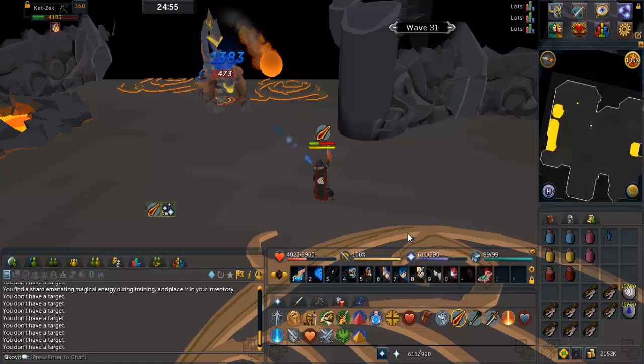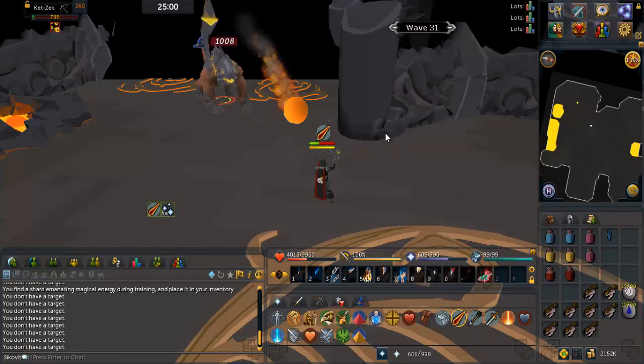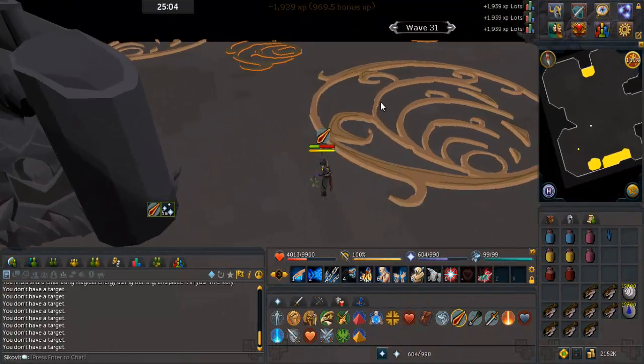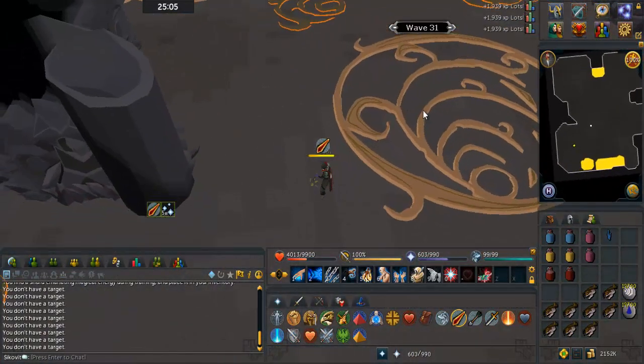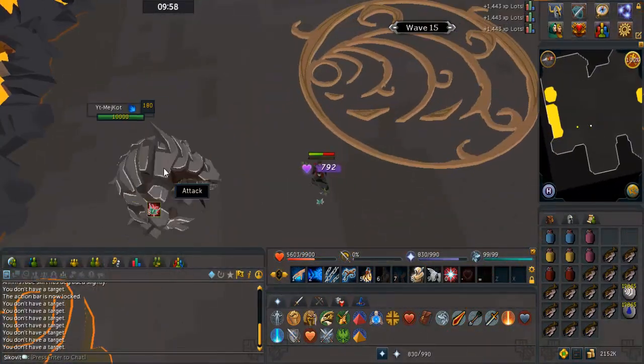Last time I made this guide, a lot of people had problems with these guys because they're getting hit for a lot, even with Protect from Magic on. If you're getting hit a lot higher than I'm getting hit in the video, that's a glitch, and there's no special fix for it. You just have to wait for Jagex to do something about it. So I know it was kind of confusing when I was saying you should kill this first and this last, because it was out of order.